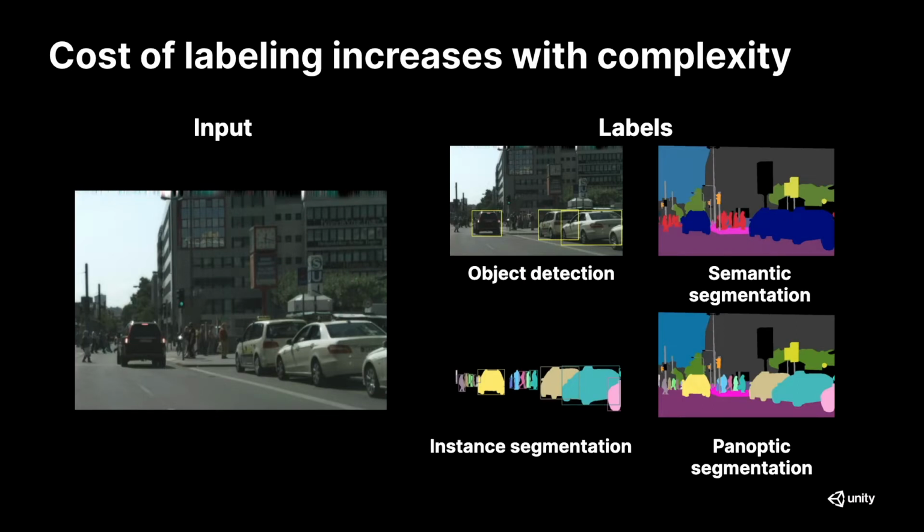Okay, so let's talk about labeling a little bit, because this is a major part of the whole process of getting data from collection and getting it ready for the actual training process. So here we have an image. This may be from, let's say, an autonomous vehicle use case or some kind of smart city use case, where we've got a camera taking pictures of various vehicles and other things in the city environment, including buildings, pedestrians, stop signs, traffic lights. So to actually prepare this data for any kind of computer vision application, you need to have some kind of labels that basically tell the application what it's trying to detect or what it's trying to classify. And those labels are difficult to create and can be expensive and time consuming to create, also error prone.